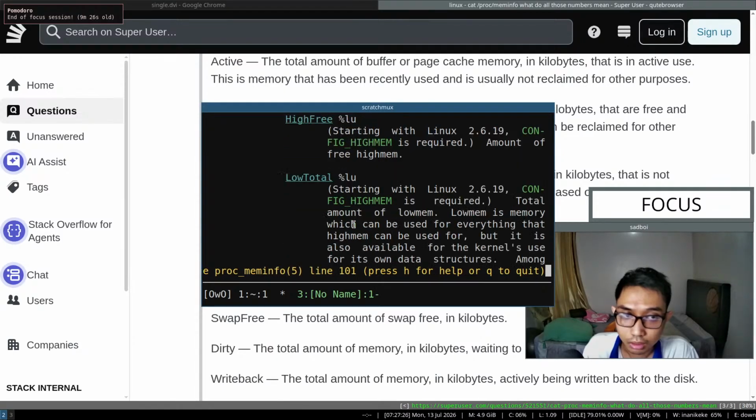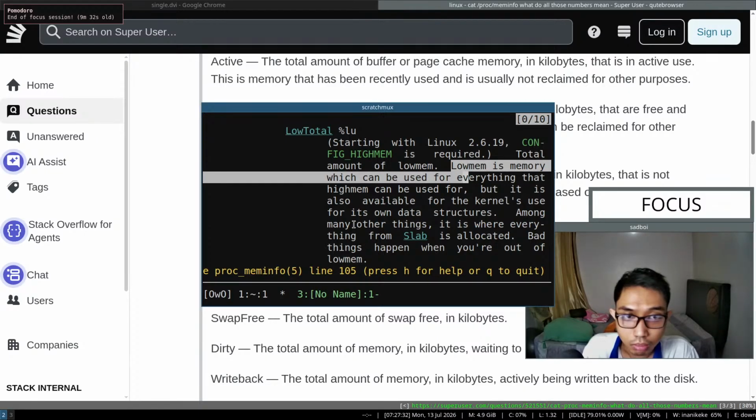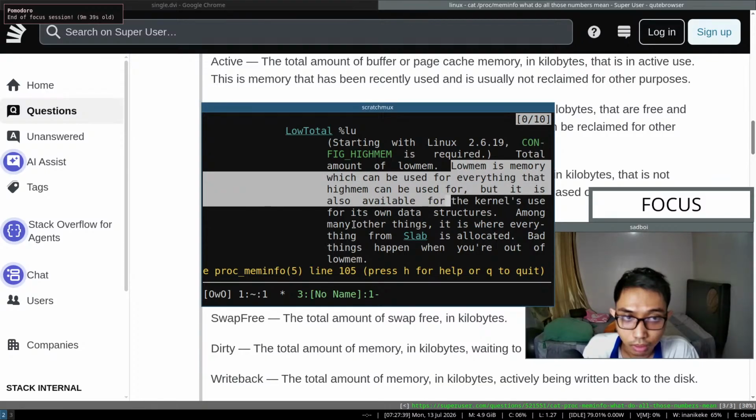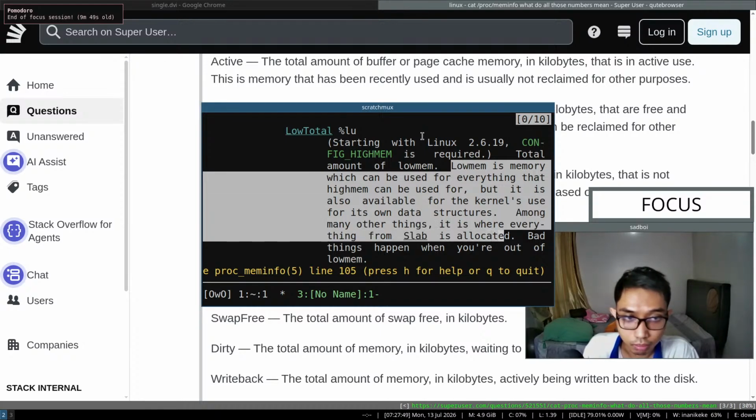And what is low memory? It is memory which can be used for everything that high memory can be used for, but it is also available for the kernel's own data structures. Among many other things, it is where everything from slab is allocated.